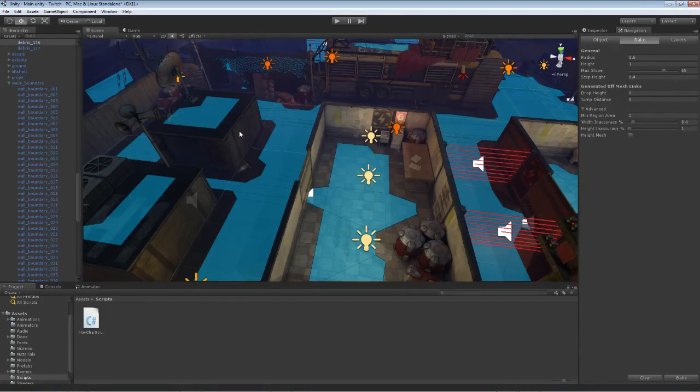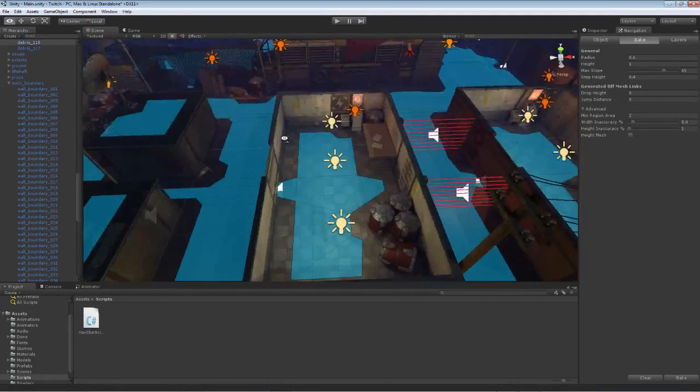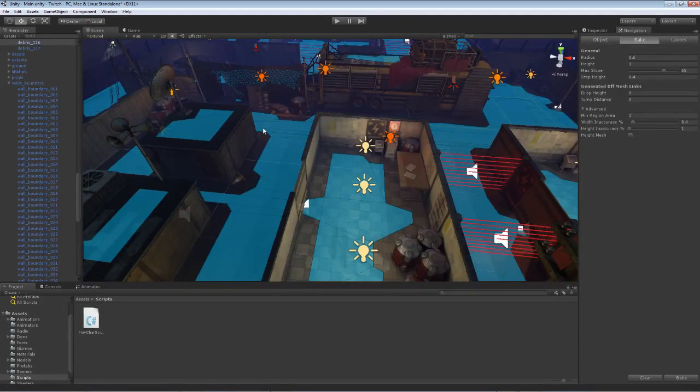Yeah. Does baking save to disk? That's a good question. I believe so. I believe it bakes it into the meshes themselves. It creates a plane, right? So I believe it builds it into the models themselves when we bake it. I don't believe it creates a separate asset. I mean, it saves. So if I bake the Nav Mesh and I close my project and open it up, it's still there. So it is saved out, but I'm not entirely certain where the data goes. So that's actually a good question.